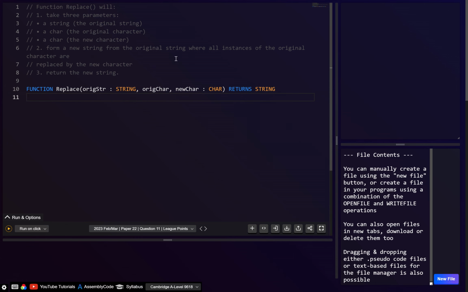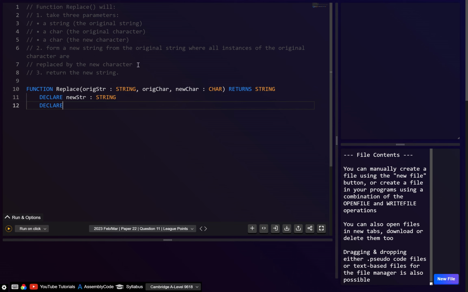Now what we can do, basically we're going to want to declare a variable which stores the new string that we've created, or the string that we're going to concatenate to. So let's just go new string. This is going to be a string, and then we probably also want to store the current character, because we're just going to be looping through the string character by character, and if the current character is the original character, the one we want to replace, basically we're just going to go to the new string and then concatenate the new character instead.